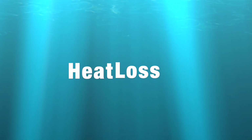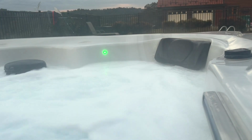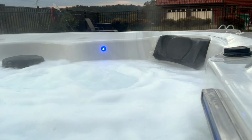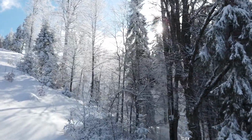Also, inflatable hot tubs might not maintain temperature as efficiently as traditional hot tubs. Although they have heaters and can reach water temperatures of up to 104 degrees, you can expect inflatable hot tubs to start losing heat after taking off the lid and jumping in. While the heat loss can take some time during warmer months, it may be noticeable during the winter season.